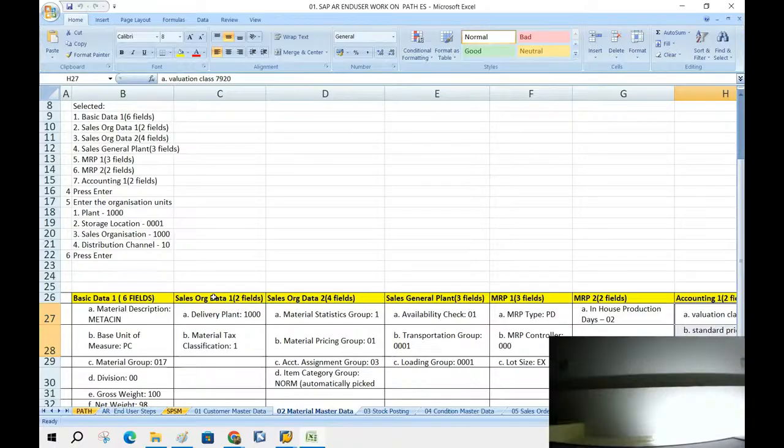Now you know the end user work and consultant work. Am I clear? Once these things are in our pocket, immediately you are saying initial screen, account groups, okay, this is consultant work. Then you made it clear, okay, something has to be done in SPRO. Correct? And who is going to do it? Some consultant.